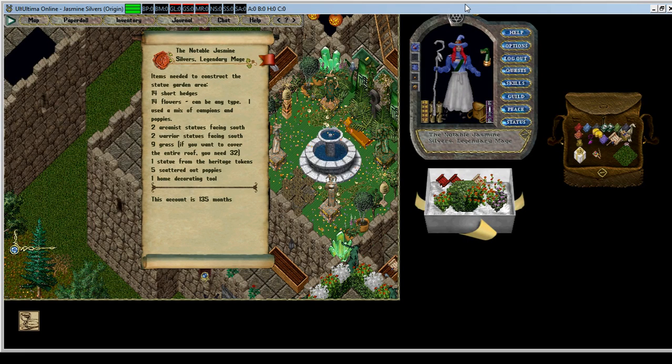9 grass or 9 gozas, whichever you're wanting to use, or snow if that's your choice. If you want to cover the entire roof, which isn't really needed, you will need 32. 1 statue from the heritage tokens. This is the large warrior-looking statue. 5 scattered poppies and 1 home decorating tool.